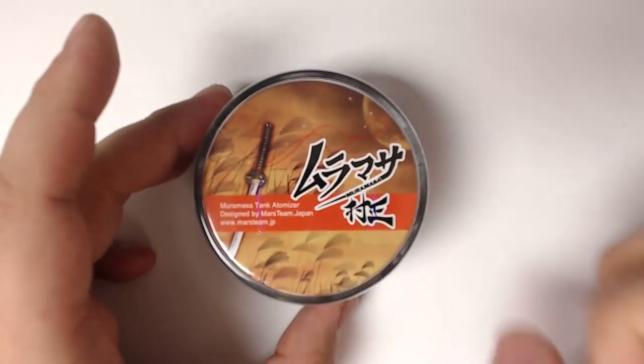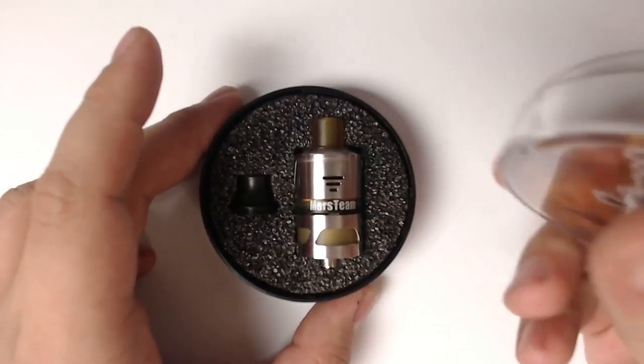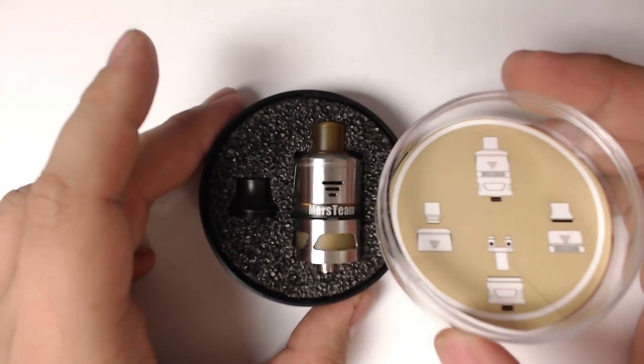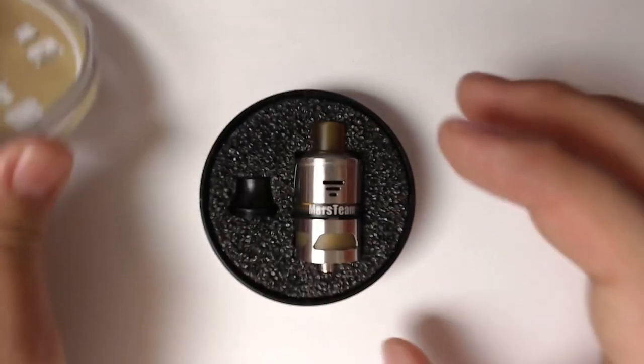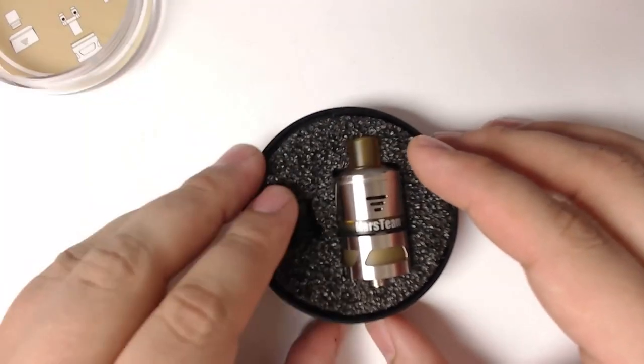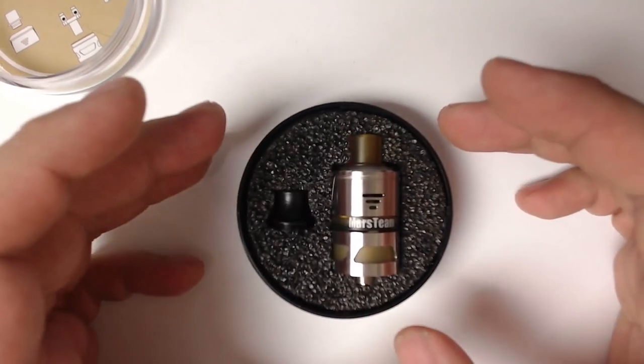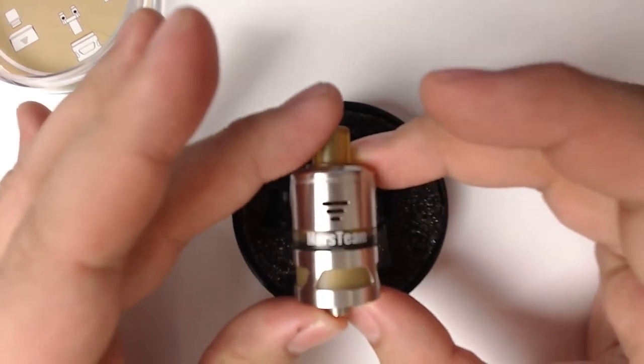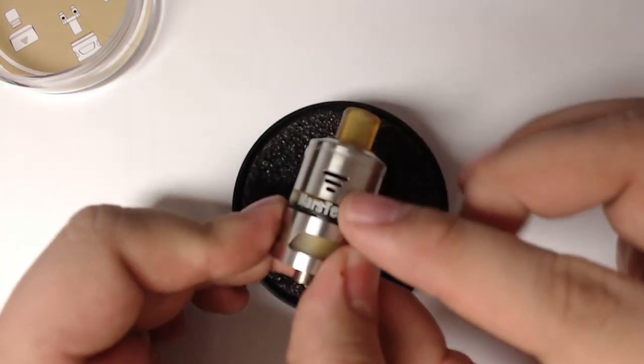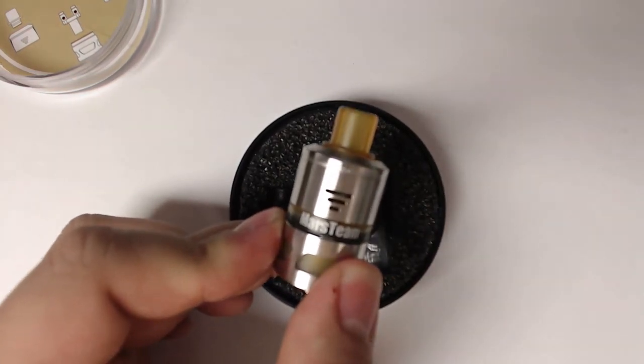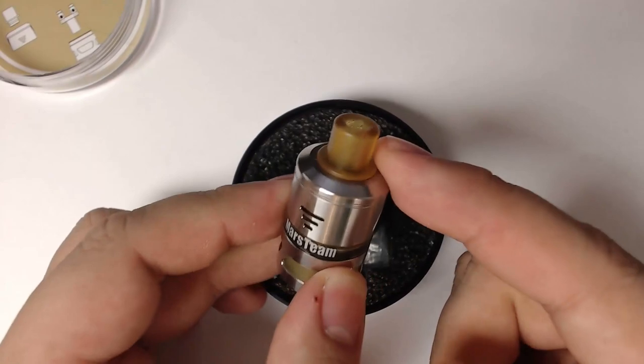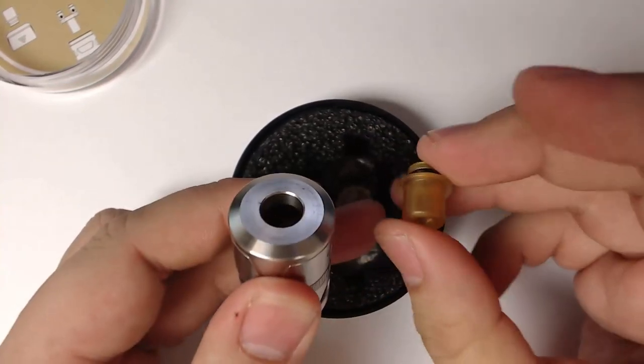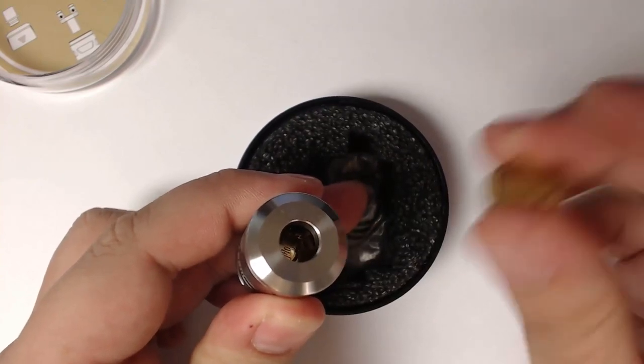Now we're over to the dive cam over here. This is our Muramasa tank atomizer. I want to show you guys that there's pretty much no instructions whatsoever, it's just this diagram of stuff that you get. That's about it, the rest of it you kind of have to figure it out. So thank goodness for this video and other reviewers. What we're seeing over here is the stainless steel cap. Now, this cap is not just a stainless steel cap, but it also doubles as the adapter for the 510 drip tip. So now it comes with a 510 drip tip, but it's by no means a chuff tip or anything. It's just regular 510, and then you can go ahead and put any of your own drip tips in there.